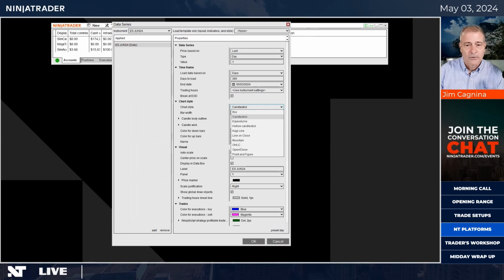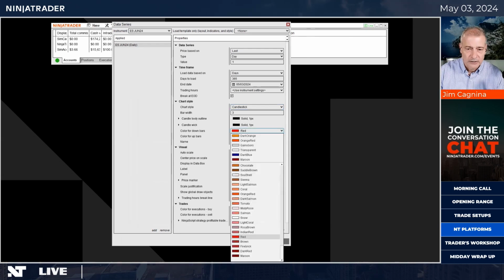Chart style is the other thing that we want to think about. Candlestick is defaulted here, and the Japanese candle chart is what I'm going to select. You can select any of these options that you'd like. Line on close, open-high-low-close is pretty popular as well. But let's stick with candle. I'm not going to change it from here. Now, the next level here is colors for your bars. This is kind of important to people. Do you want it to be red or lime green? I'm going to change it a little bit. I'm just going to tweak it a little bit.